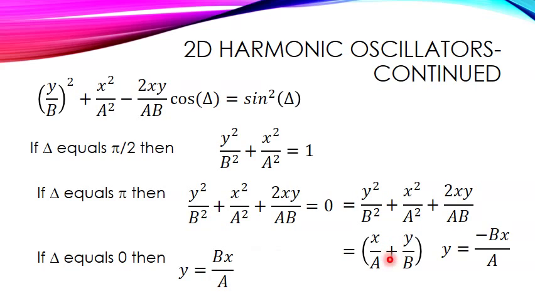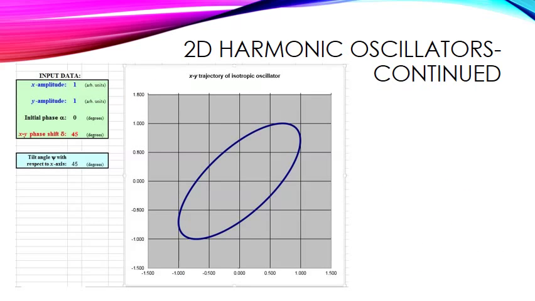You would get a negative here. This would be squared. It's completely square. And what do these produce? Well, you get these trajectories that look like this, and this is referred to as an isotropic oscillator because the angular frequency of both oscillations are the same. This produces this ellipse, and it's at a particular angle here. It's twisted. You can see that is the semi-major axis, and that makes an angle with the x-axis right here, and we call that angle phi.